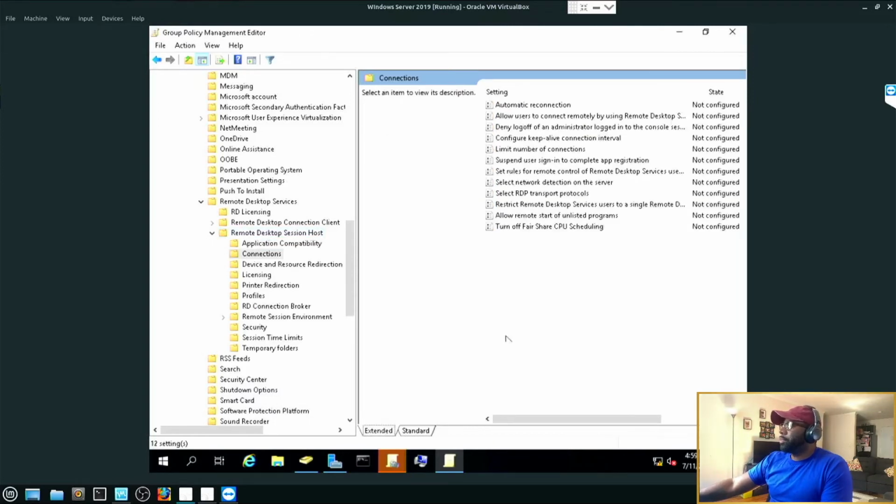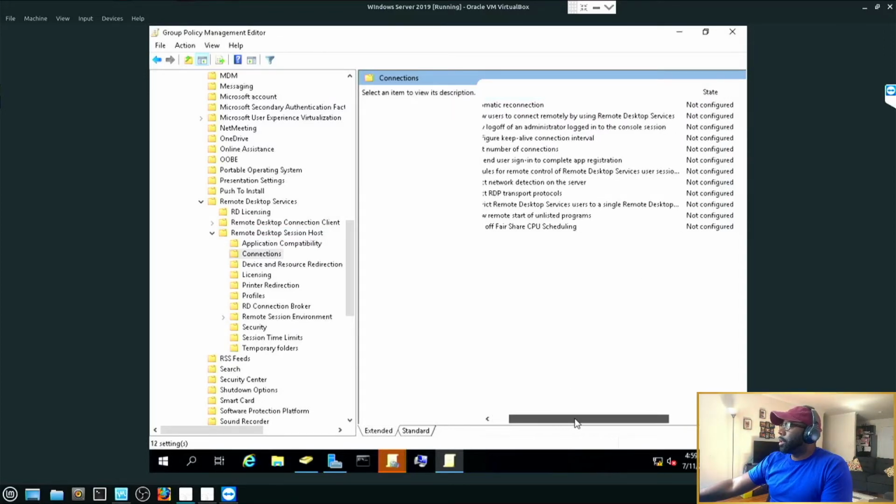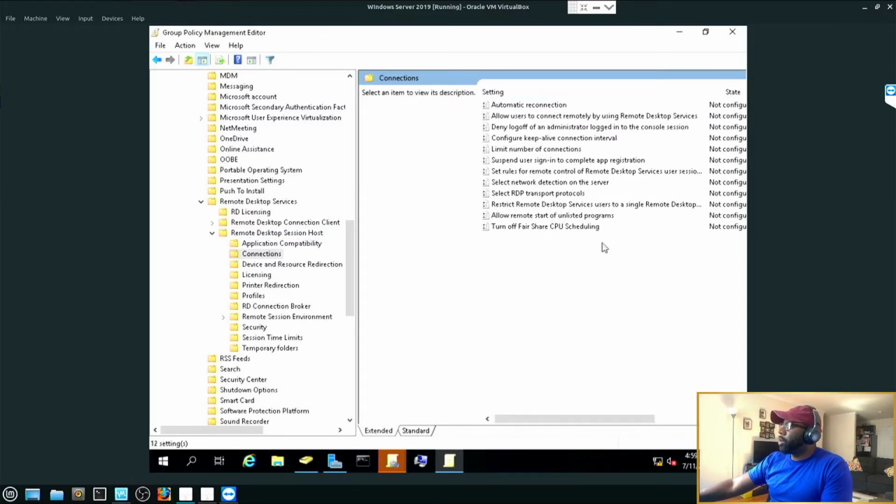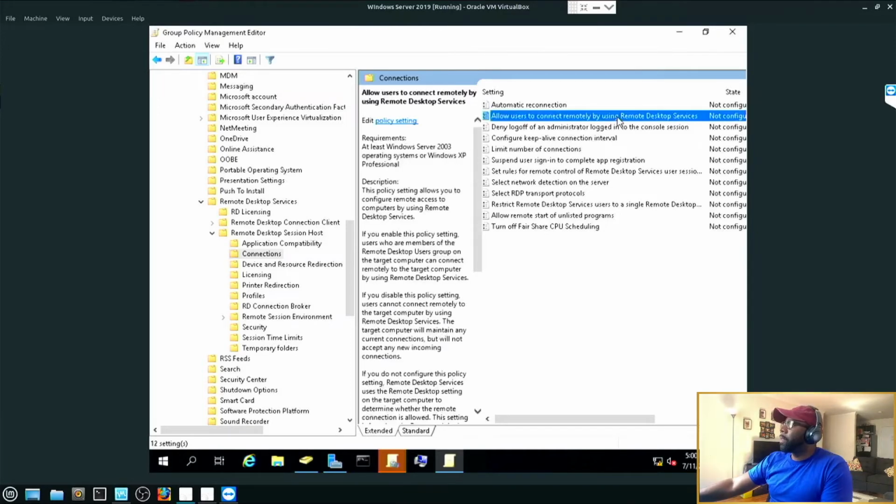Connections, and then we're gonna click allow users to connect remotely by using remote desktop services. Let me just double check my documentation. I'm gonna do a nice little write-up of this too. Connections, and then allow users to connect remotely by using remote desktop services. Cool. We're gonna click into that.